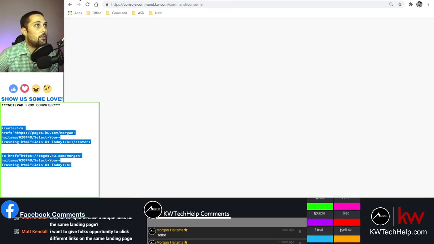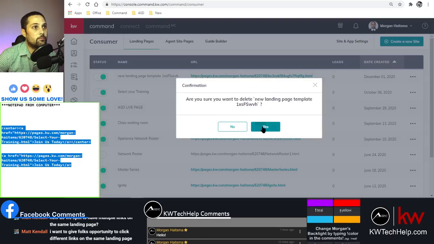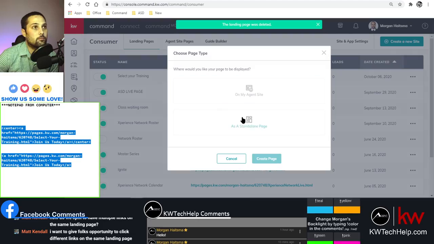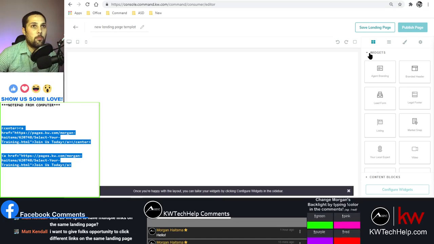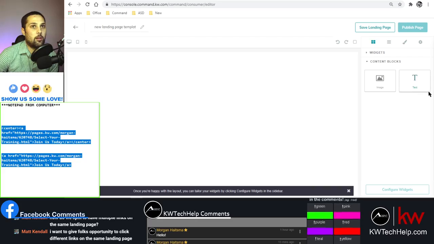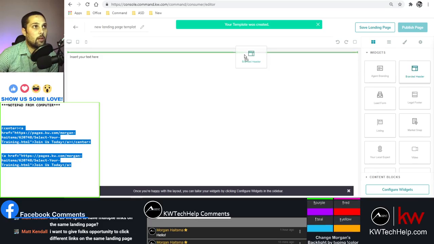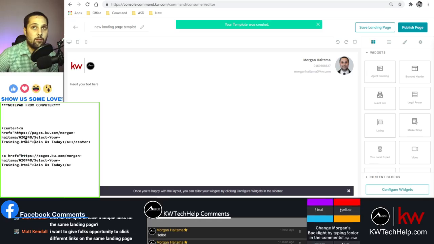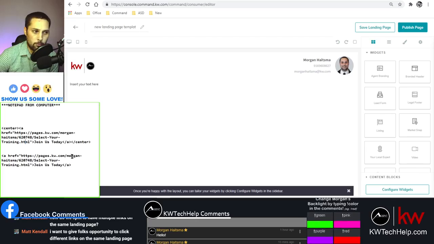So Matt, tell me if this is what you were talking about here. I'm going to delete this here. So we come up over here. I'm going to go ahead and drag my widget over again. And since I have two, the top one is going to be the center. The second one's going to be without the center code.